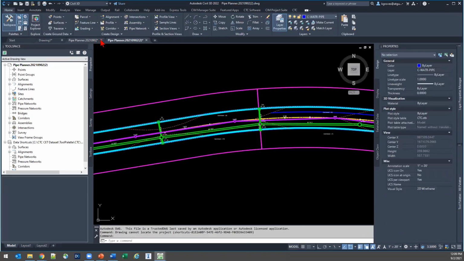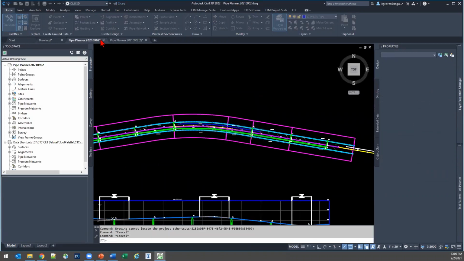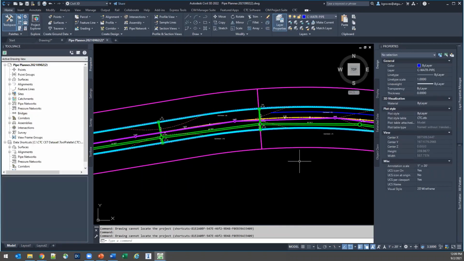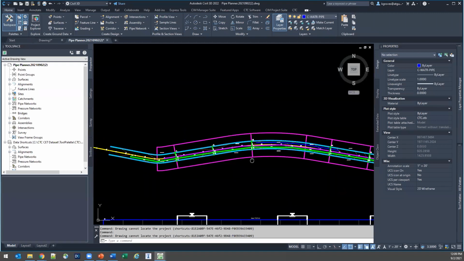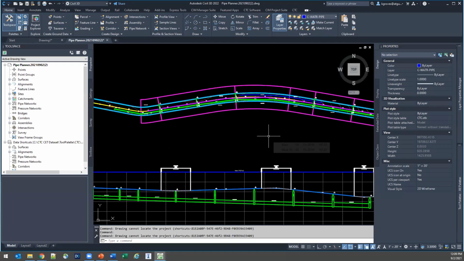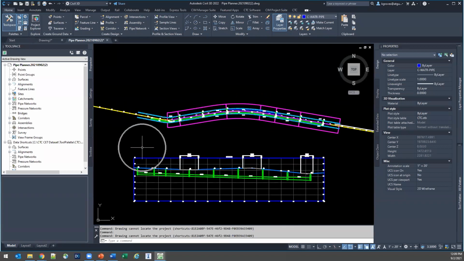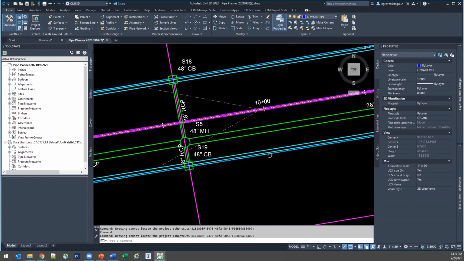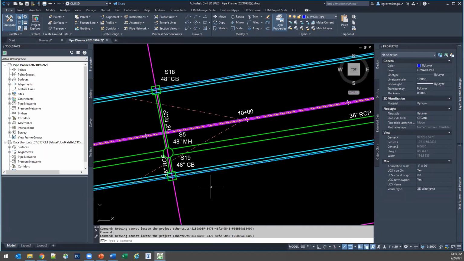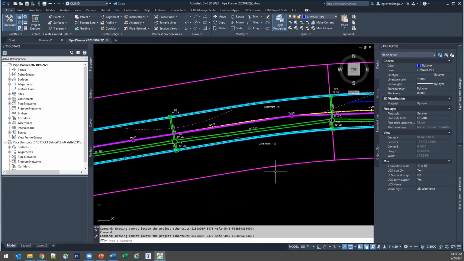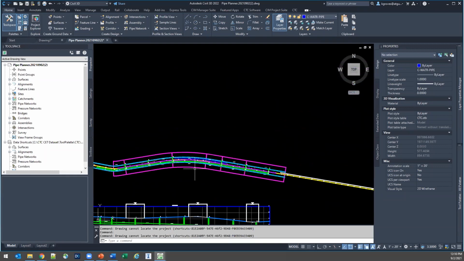Now, these are the same files that you would see should you decide to call up ATG for a demo of this tool set. The beautiful thing about that too, though, is you can download these very own files yourself, and you can follow along with this recording and try out some of these different functions that we're going to do. But we've got a high side to the west, we've got a low side to the east. That's how we're draining. We've already got this stuff all put up in a pressure network profile view. That's not a pressure network at all. And we've got these simply labeled in plan view.